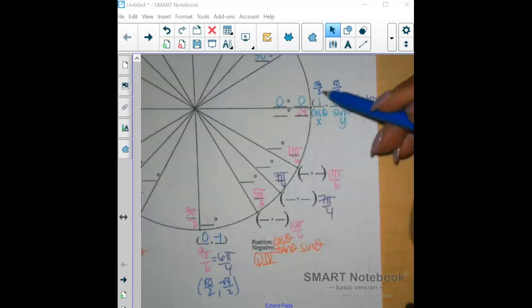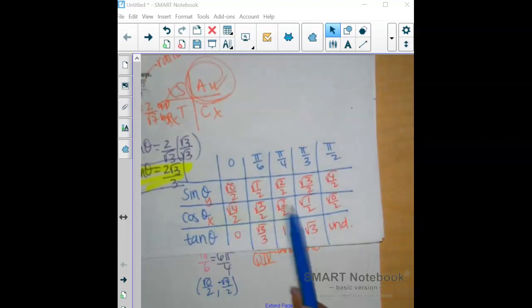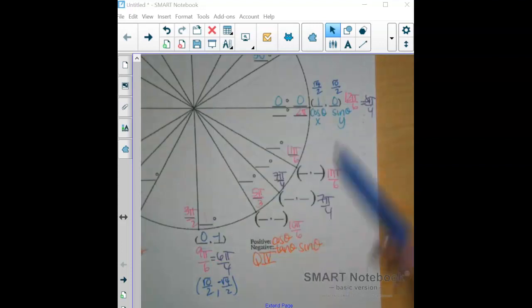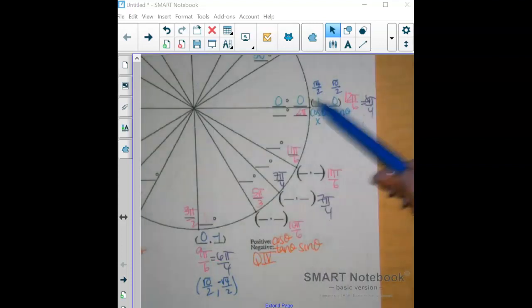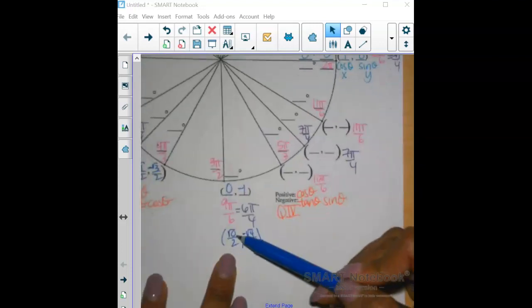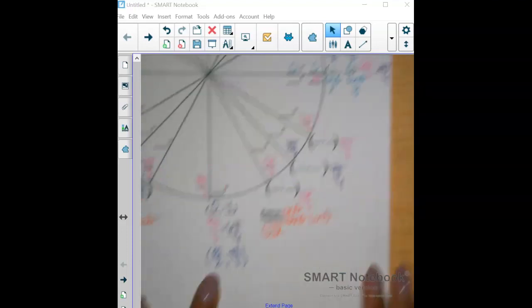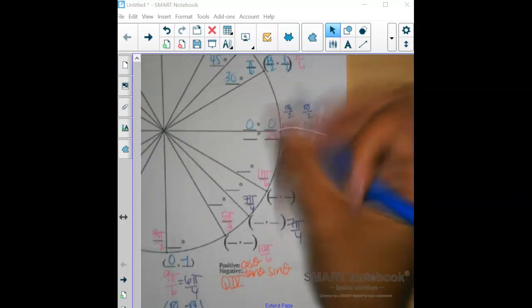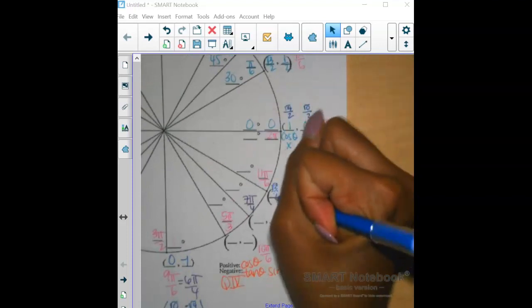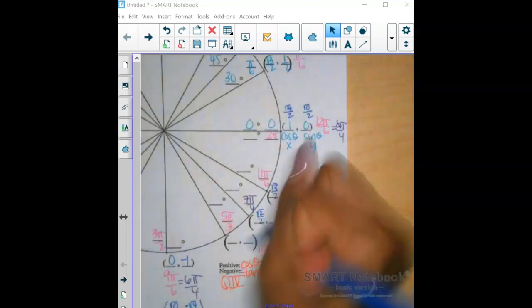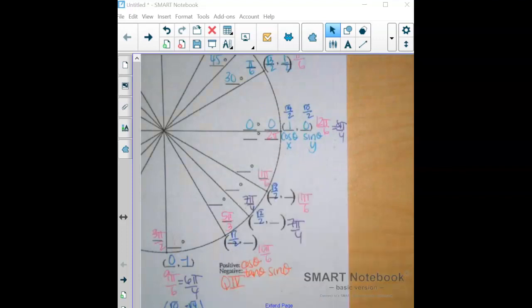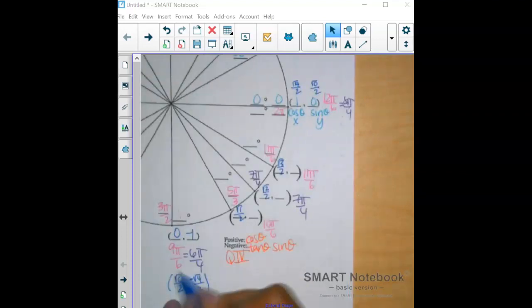Okay, so I know that 4 over 2, especially for cosine, if you think back to the chart that we've been making, 4, 3, 2, 1, 0, let's follow that pattern. So the only way to follow that pattern is if I use this guy, because remember, cosine down here is 0, which is not going to be good to help me with writing it out. So let's start with this 4. We're going to do square root of 3 over 2, square root of 2 over 2, square root of 1 over 2. And then we get down to 0, which is down here.